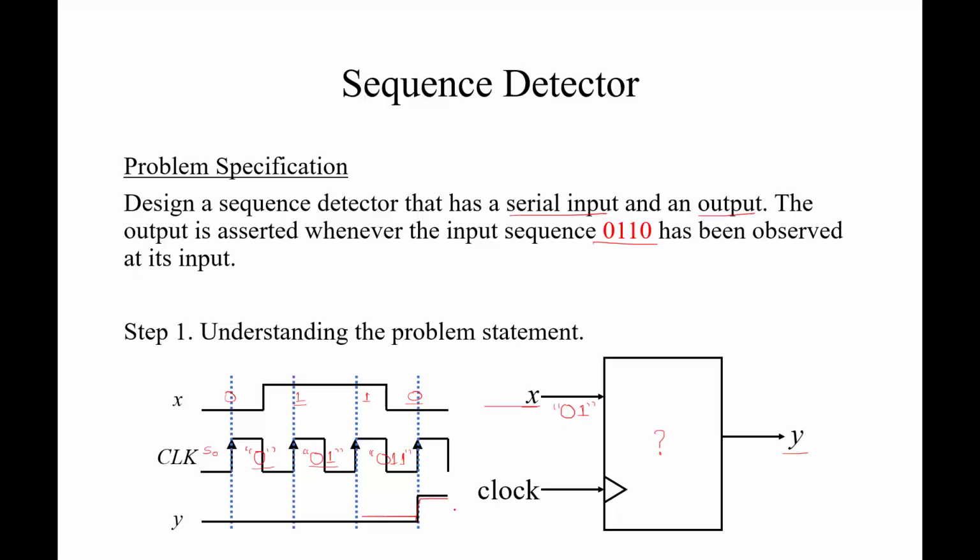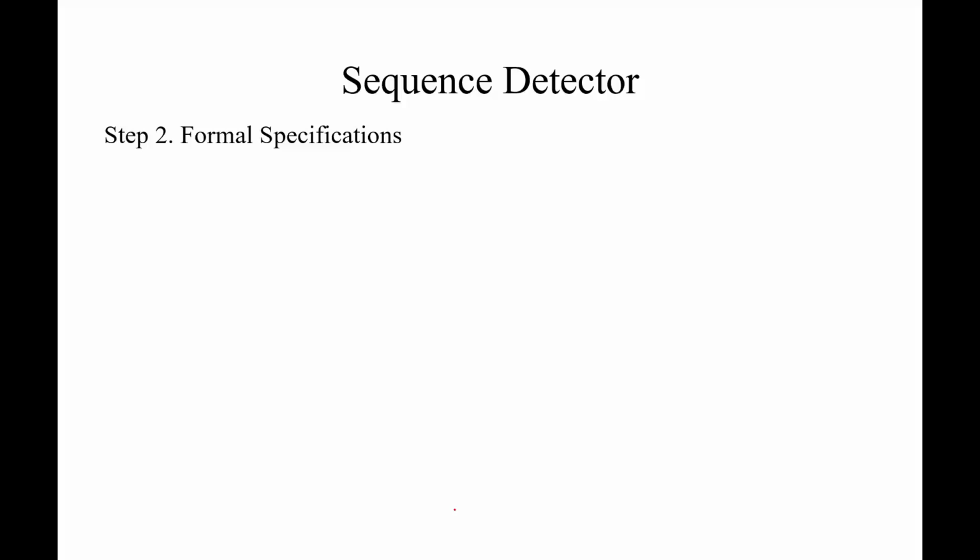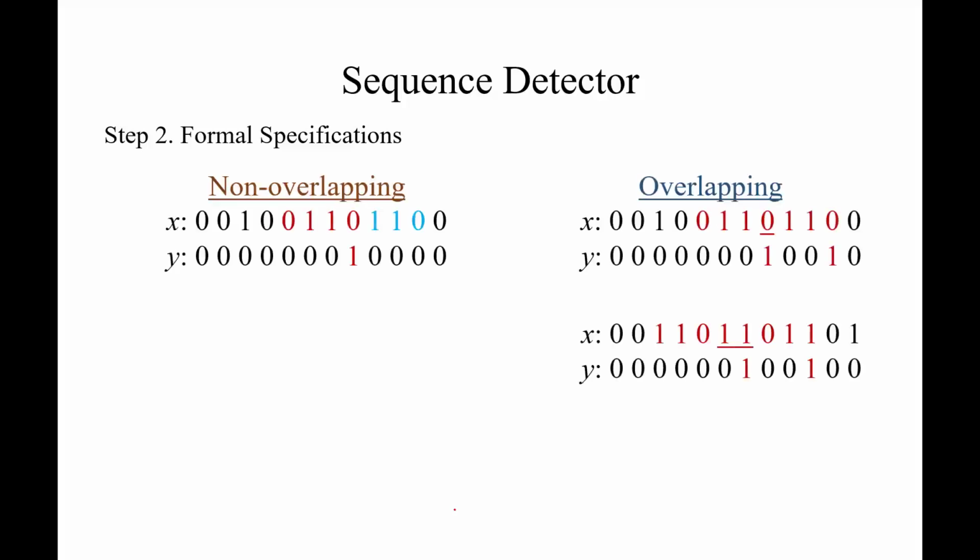So essentially we can model this problem using a finite state machine. But before that, we have to come to step number 2, which is asking the important questions about the patterns themselves. The first question would be whether our patterns are independent, also called non-overlapping patterns, or whether they can be overlapping and dependent patterns.